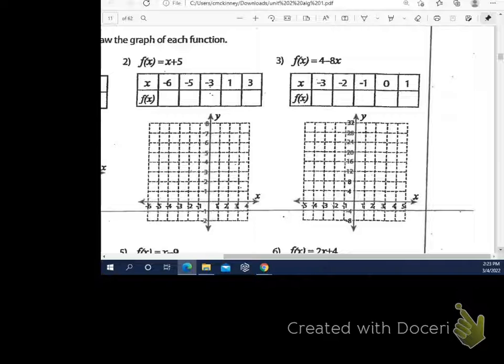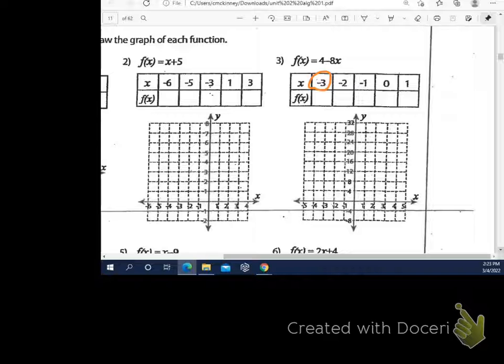For number 3, notice that we're not centered. Our x-axis on number 2 and number 3 are not centered. The x-axis is way down near the bottom. So it's going to be in different places depending on the problem. And in number 3, my y-axis is actually counting by 4s. So we might get some pretty large numbers for y. So don't be surprised by that. So again, we're replacing the x with whatever these numbers are.